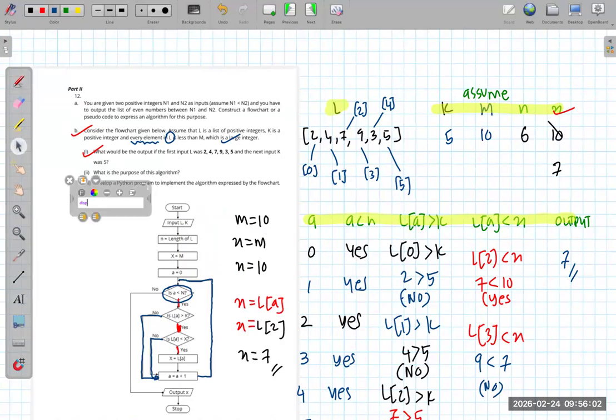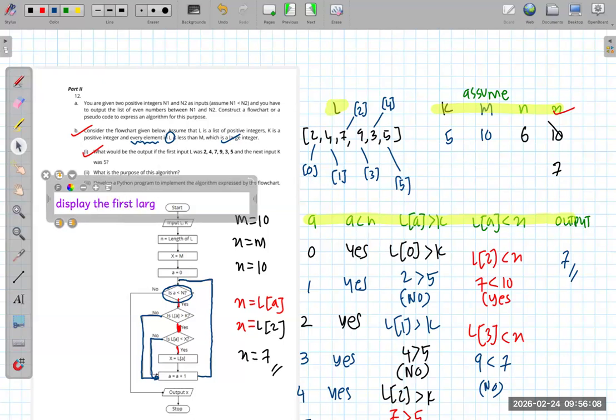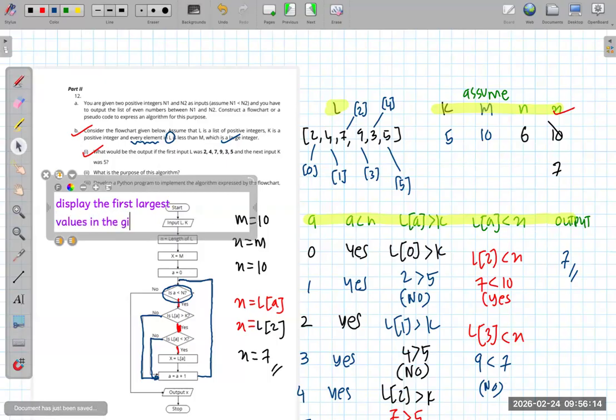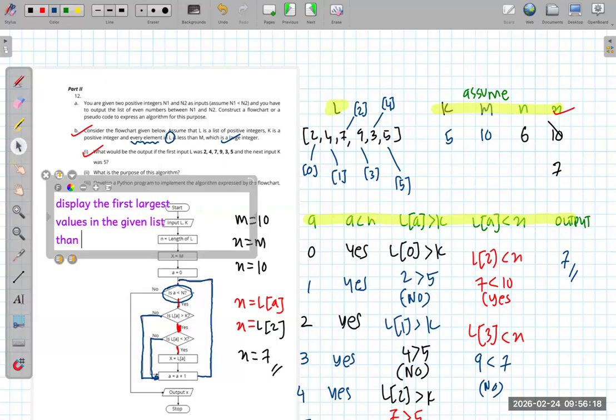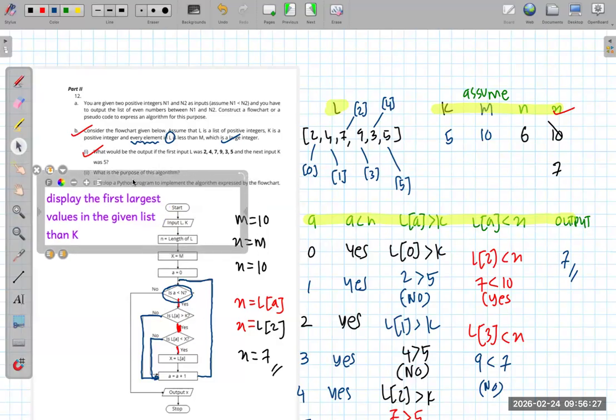Okay, the purpose of the code is to display the first largest value in the given list than K. That is, the first largest value in the given list greater than K. Did you see? All good, nice and clear.